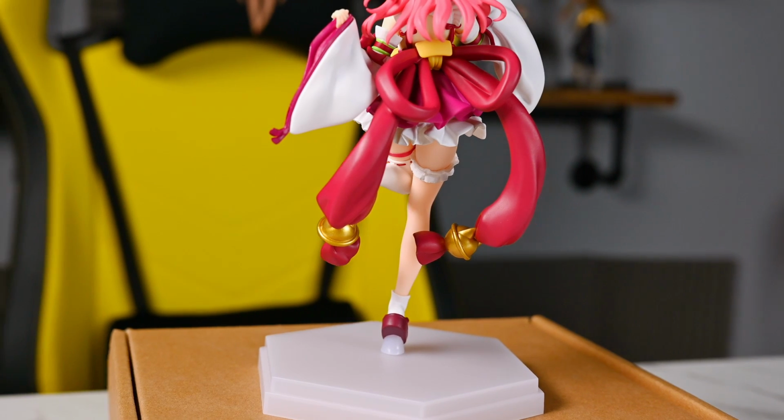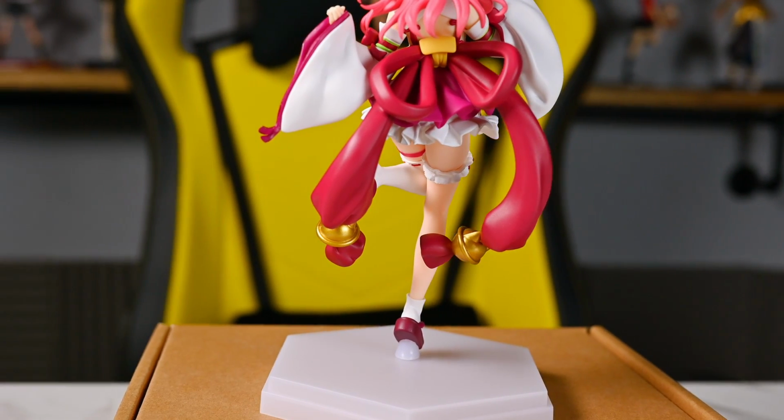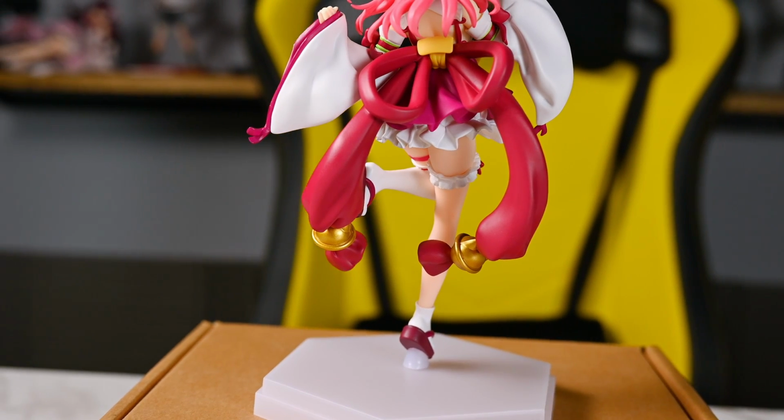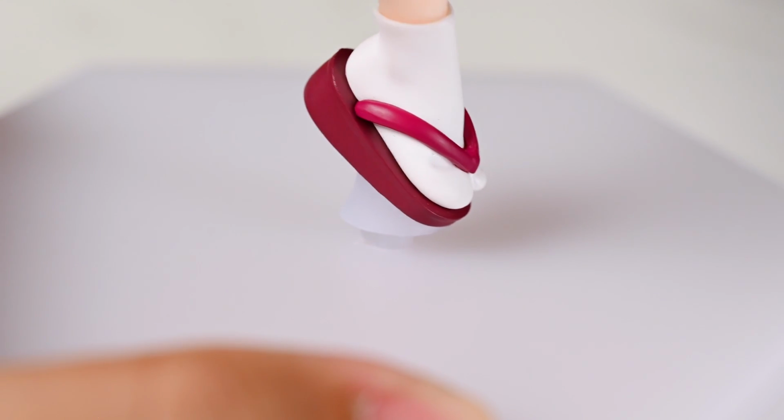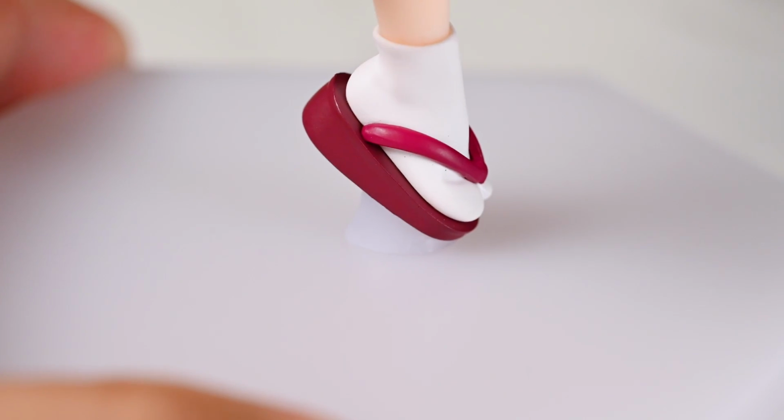And lastly, the support of this figure, the base. Yeah, I'm not going to repeat about the color of the base again, which I don't like the color at all. However, this one single foot being plugged into the base might be a concern to some of you. You guys might question the durability of it. Yeah, the figure does wobble a bit if shaken, as you can see, but nothing too bad. And given that this is a very lightweight figure, I doubt that the long-term durability is going to be an issue. Well, unless you display your figures in a very hot and humid room. Like the weather in my country anyways, yeah, you need to keep the temperature in your rooms in check.